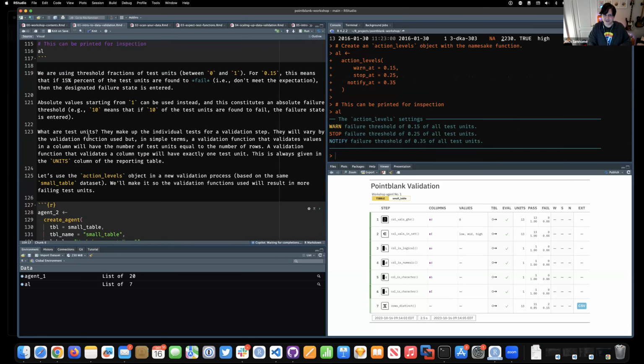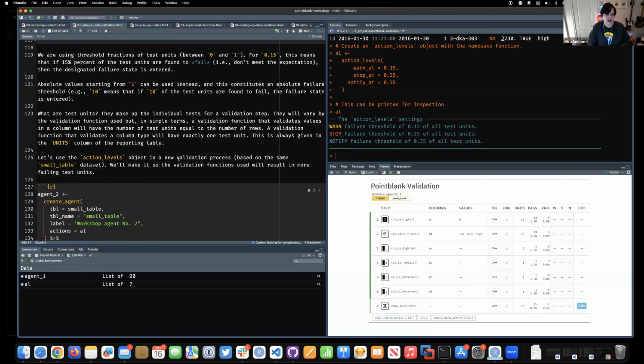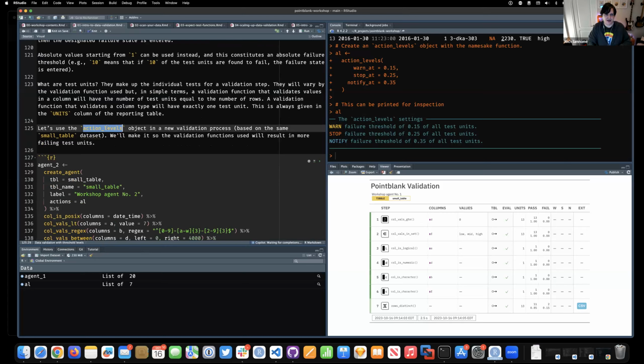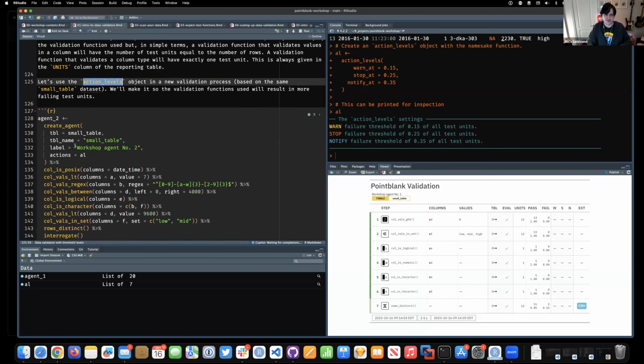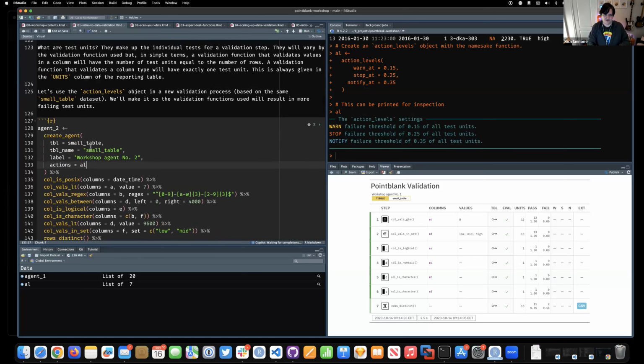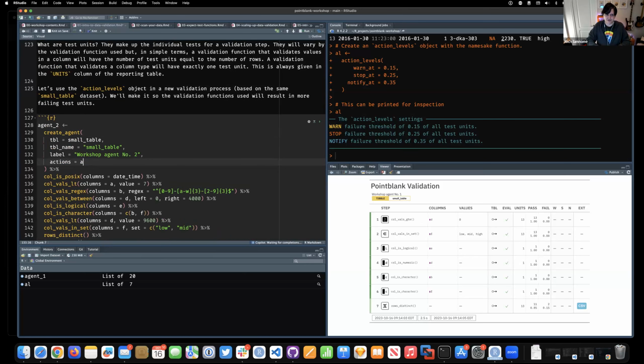Okay, and we went over test units. Basically, these are the little units which are like the score for a particular validation function. But let's use the action levels object that we have, and we'll pop it into this as an argument of this function. So there's an actions argument in create agents. And what you can do with that is you can either use action levels here or just create the object, put it in there.